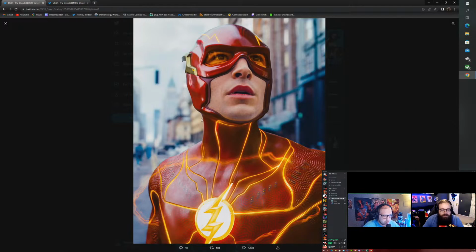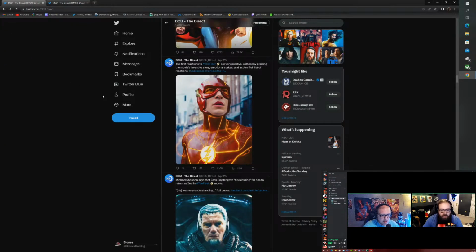We got a close-up shot of the Flash suit. This looks amazing. I can't get over how good this suit looks, dude. The shaders are cool. If you watch the trailer, right before he goes to run, shaders drop down over the eyes. It's a cool add-in.